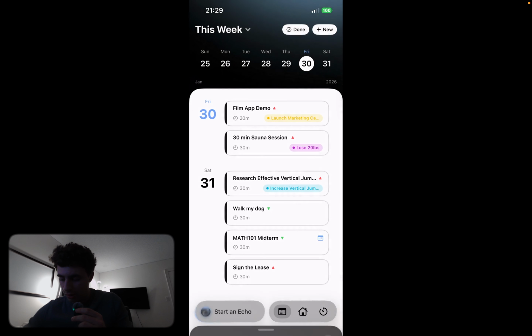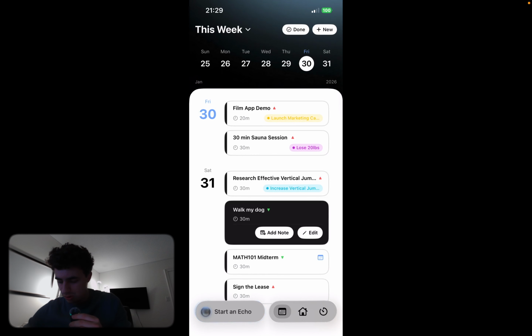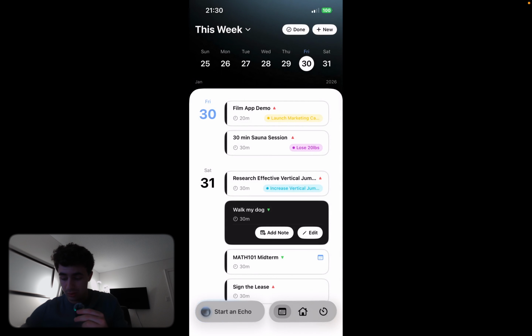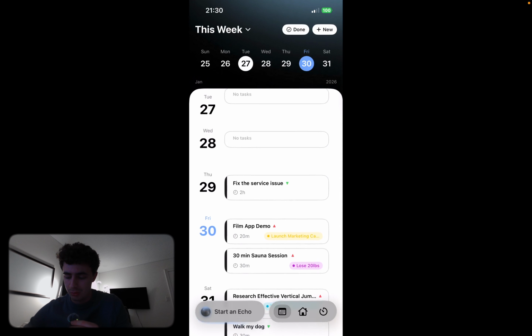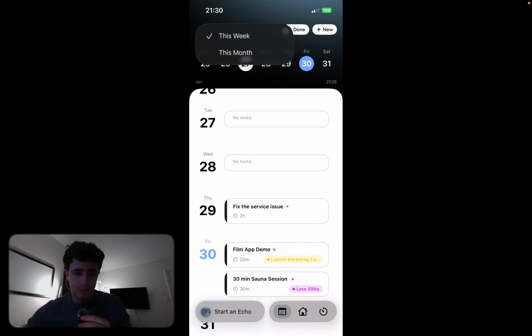Let me know if you want an actual demo and explanation of the whole hierarchy, because there's a bunch of stuff. And here you can see we swipe on the right to edit. This again you might have seen before, but there's subtasks. So you can make stuff a parent task. You can make other stuff subtasks. Give us ideas if you guys think stuff like insights could be suggesting you current tasks that might need to be broken up. There's a lot you can do over there, but I'm just going to focus primarily on the app, and we'll do another video if you guys want.